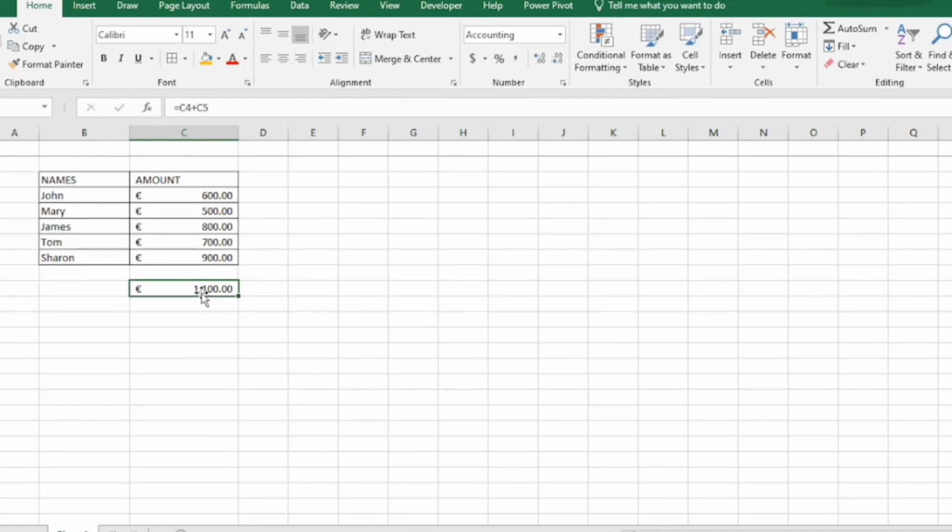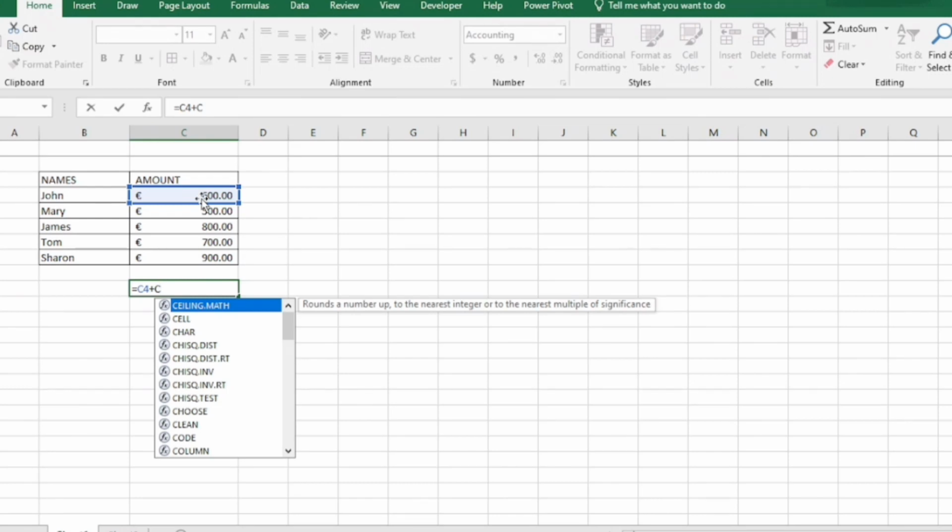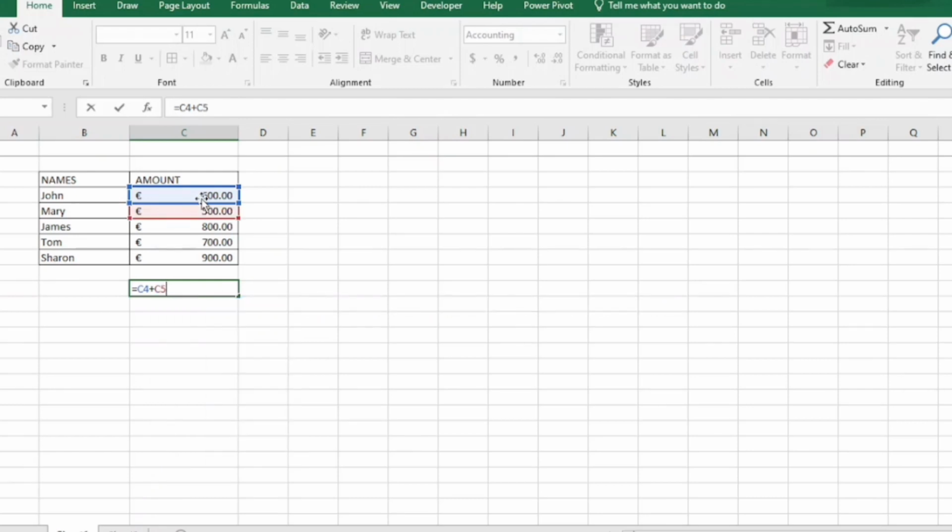You can also add more than two values. So let's say we want John, Mary, and Tom. So we'll begin with an equal sign as always, then click John, cell C4, then plus Mary C5, then again plus Tom is C7.